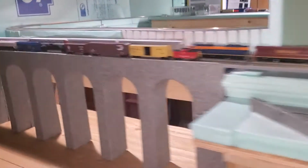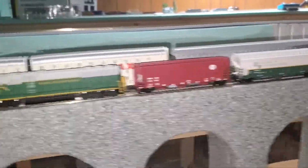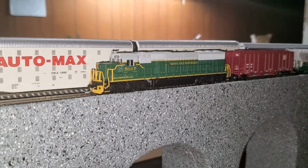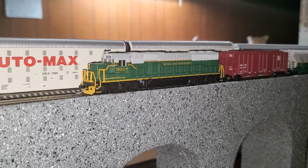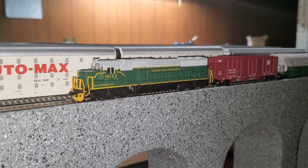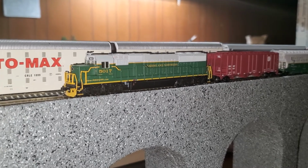Coming back over the bridge, as you can hear, is a new locomotive. It's a Ready Northern SD50 from Atlas. It's got the ESU sound and DCC decoder installed already.